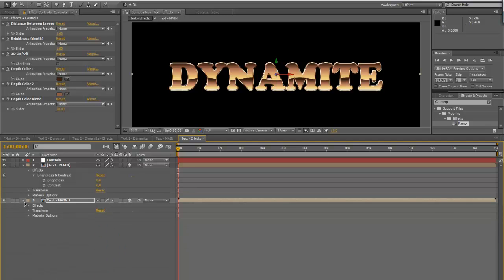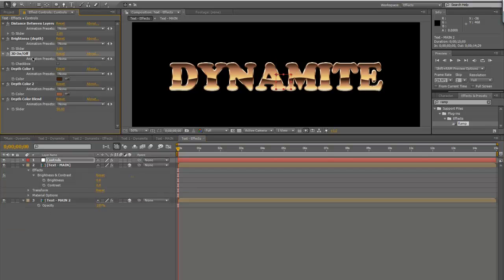Now the only thing we have to add left is this 3D on and off. And I add this effect because when you stack layers like this and you're editing it, it's pretty render intensive, and it takes a while for frames to render. So we can turn it on and off real easily with just a checkbox. We can turn off like 30 layers with a single checkbox. That's the point of this.